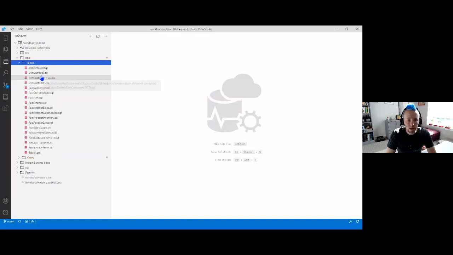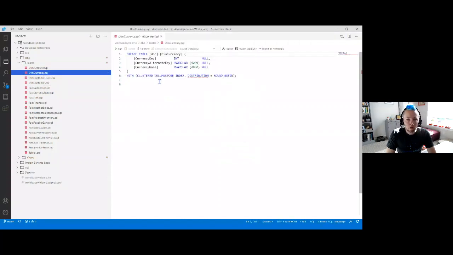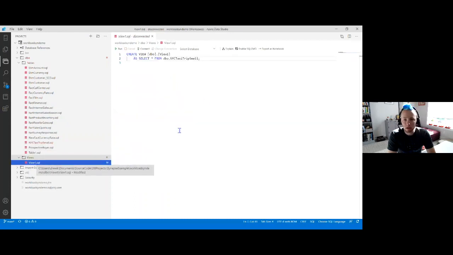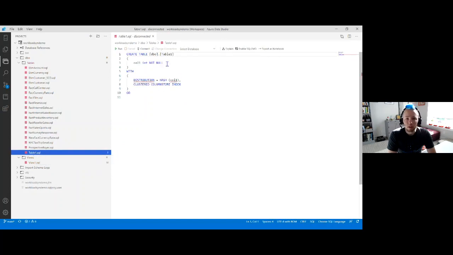So we've got a bunch of tables, like our currency dimension table, or this taxi trip table that we saw earlier with the Parquet file. So these scripts are all going to be in that same declarative format: create table, create view. We can make changes to them.